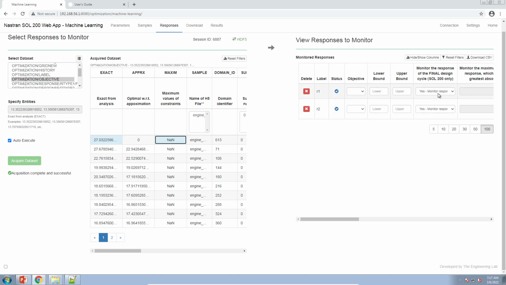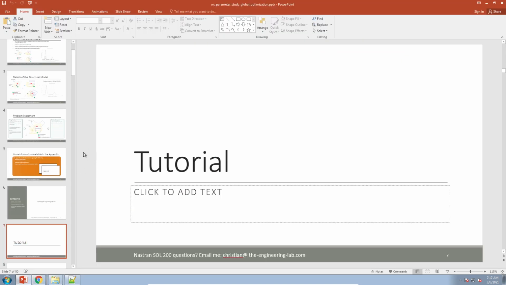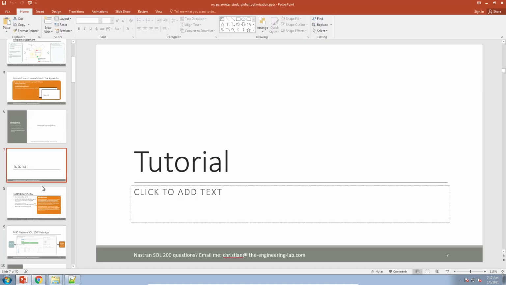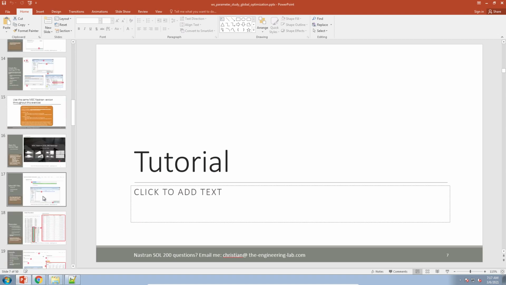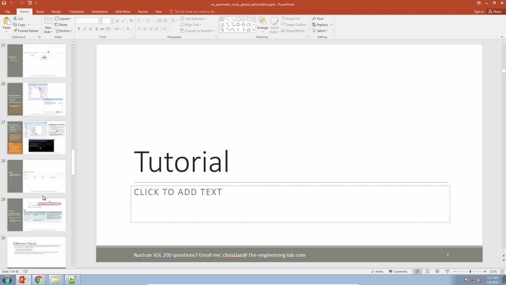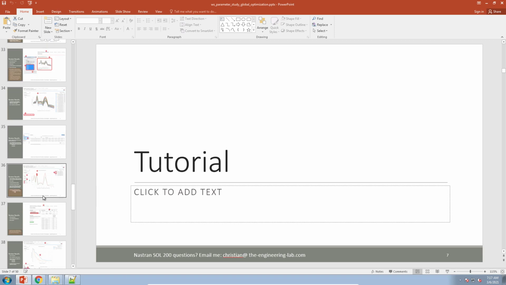Now, it's very important that you select yes in this option that says monitor the final design, or monitor the final response of the design cycles. So what this means is that you have an option of selecting which design cycle you want to track.